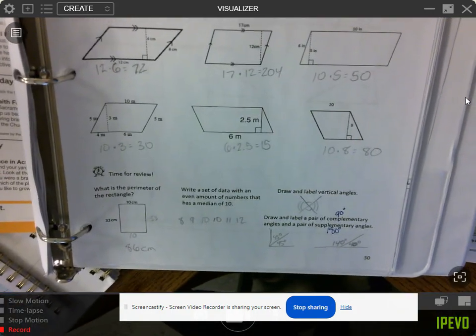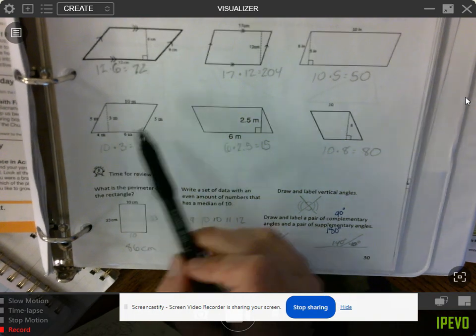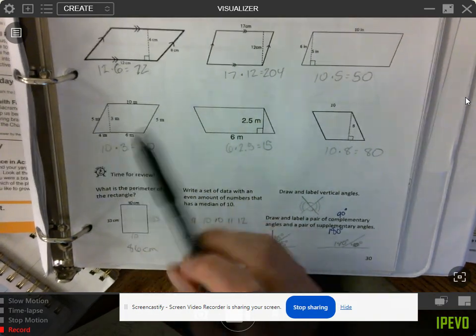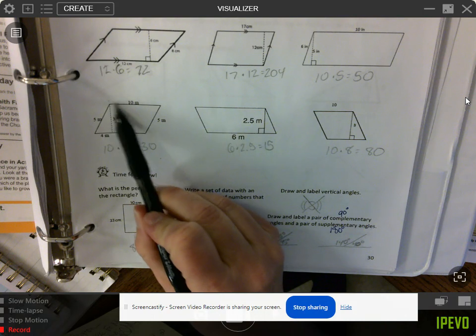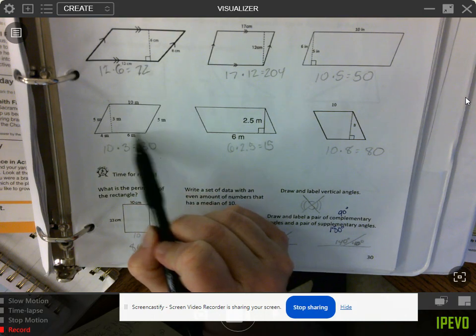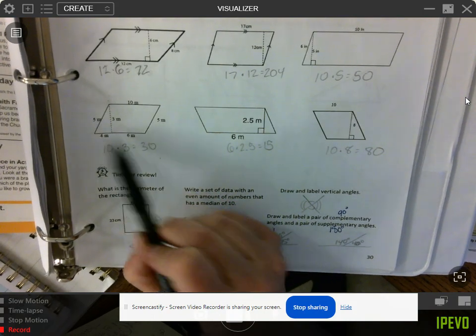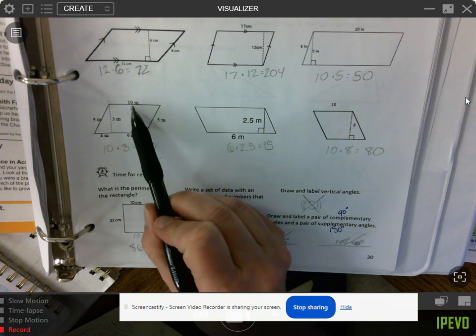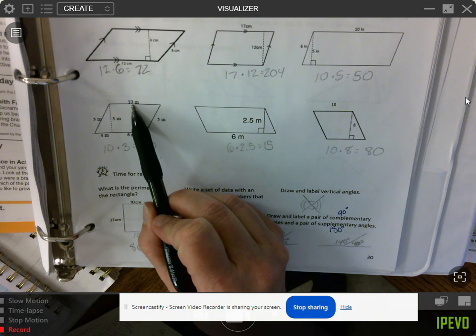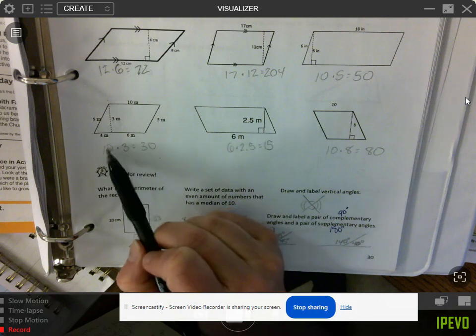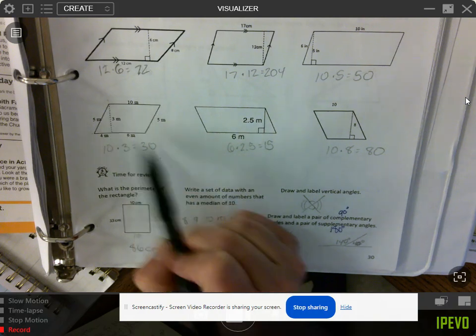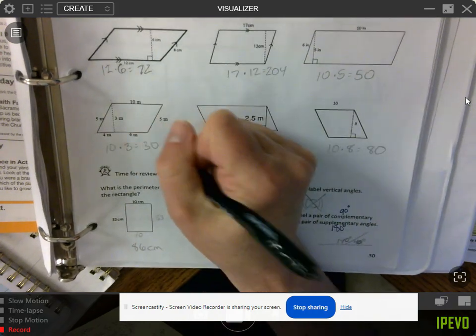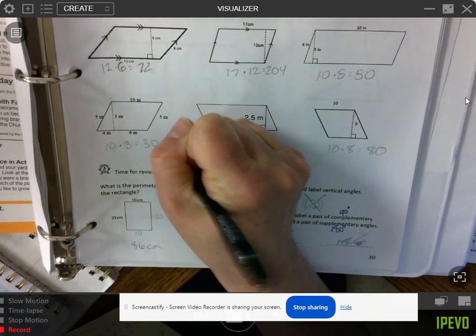We did the top three together. Then on the bottom we had 10. And we could see there's a 10 for the full here. Down here they had 6 and 4. So if we added these two lengths together, it equals that top base. So we had 10 times 3 with our height, and we got 30. And that would be meters squared.